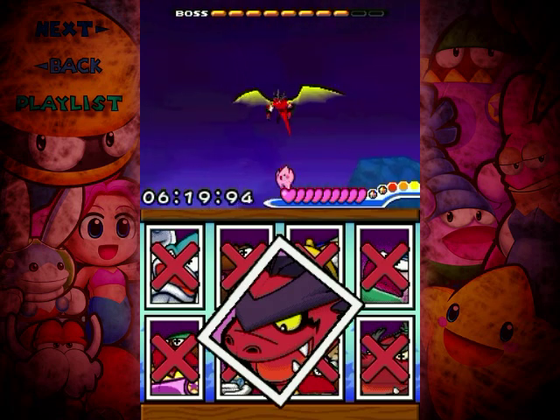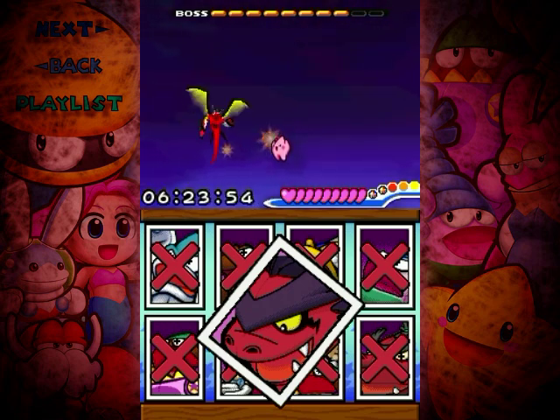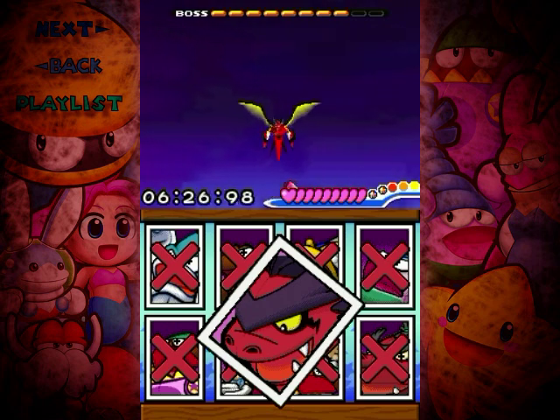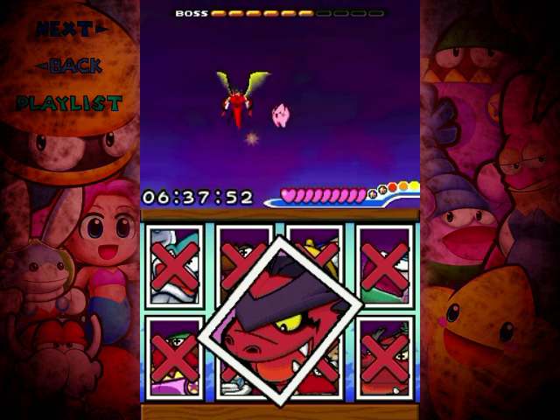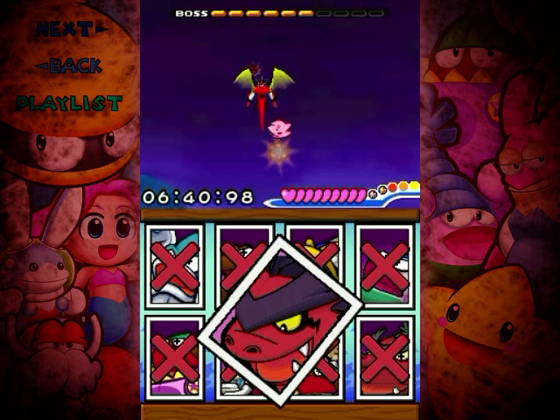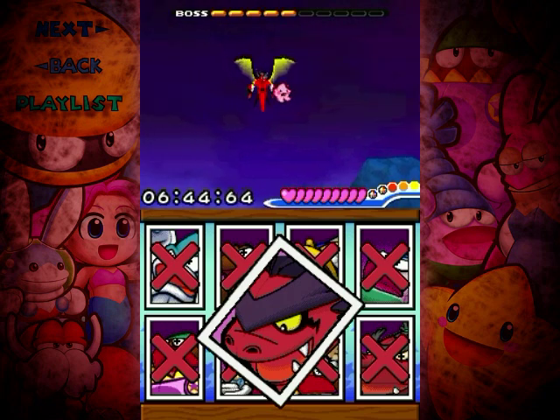Alright, meteor attack! Bring it on! Remember, preferably high, not low. This meteor attack can make or break a run, just like a lot of the other bosses' attacks, where it's a lot of improvisation and a lot of luck as to where things go. See, I got to get him to shoot these things upward. Shoot, now those are going low. Now I'm losing time.